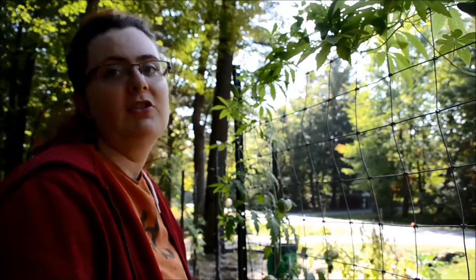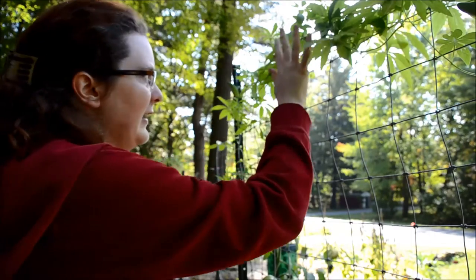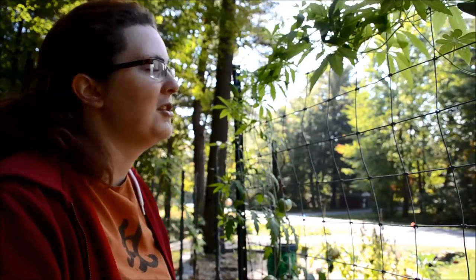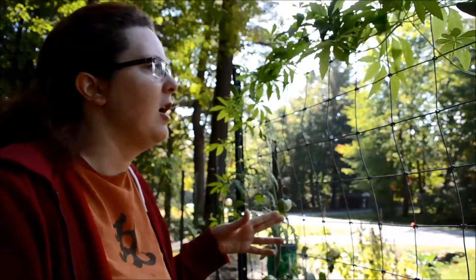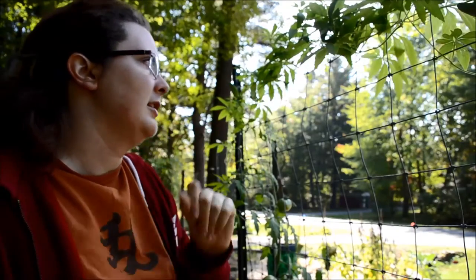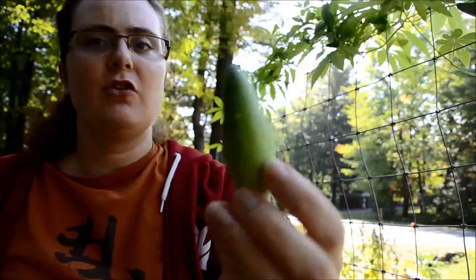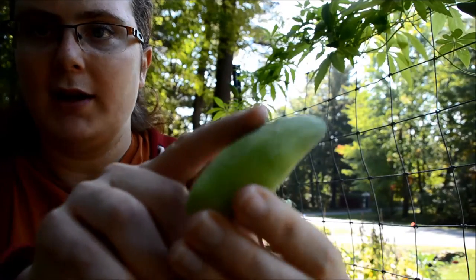Here's my achocha vine — you can see it's coming along the top of my trellis. If you get a look at those leaves you might be a little worried that I'm growing something illicit, but that's just the way an achocha leaf looks. The achocha will spend quite a lot of time putting on green growth, growing its foliage and climbing the trellis, but finally at the start of fall it started producing achochas — these little teardrop-shaped vegetables that occasionally have these little spines.